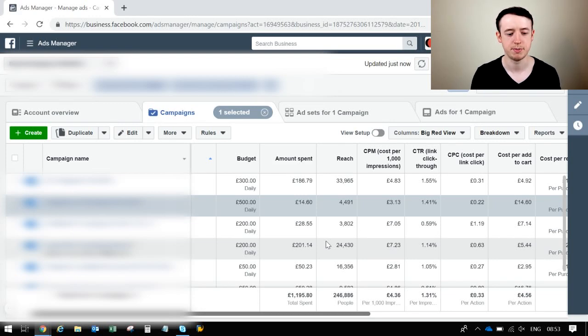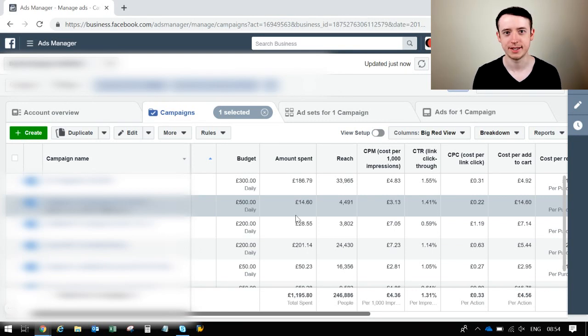So even if you're spending £5 a day, you're still going to be spending the same as me by the time you hit your break-even point. It's just that I'm getting to my break-even point quicker by having this higher budget. So don't be scared by these high budgets. If you set your bid cap at 75% of your target cost, you will be able to control your costs a little bit more, and it's definitely working for me.